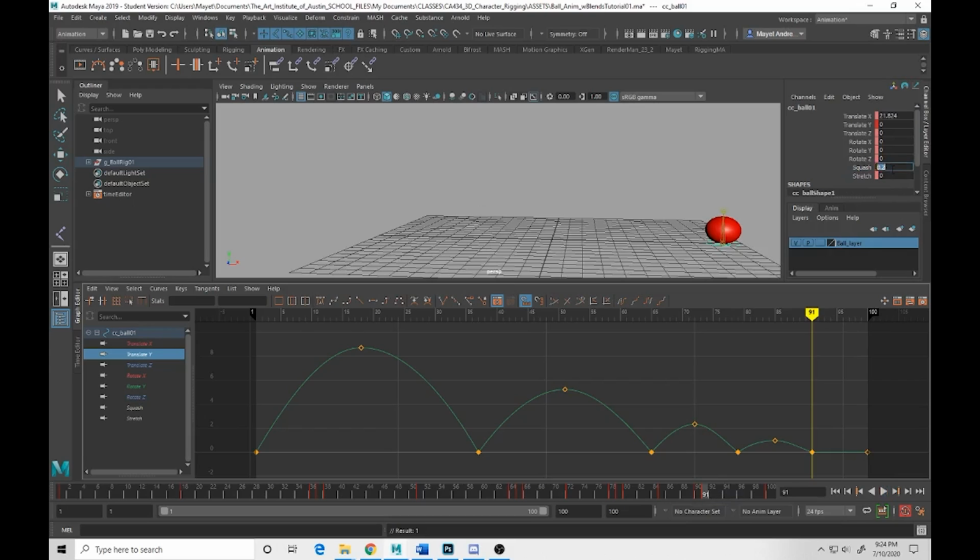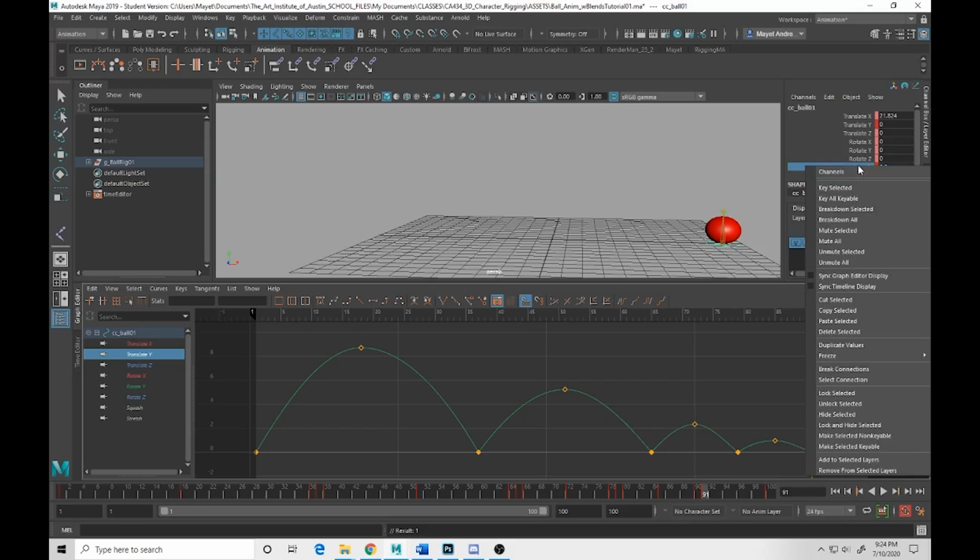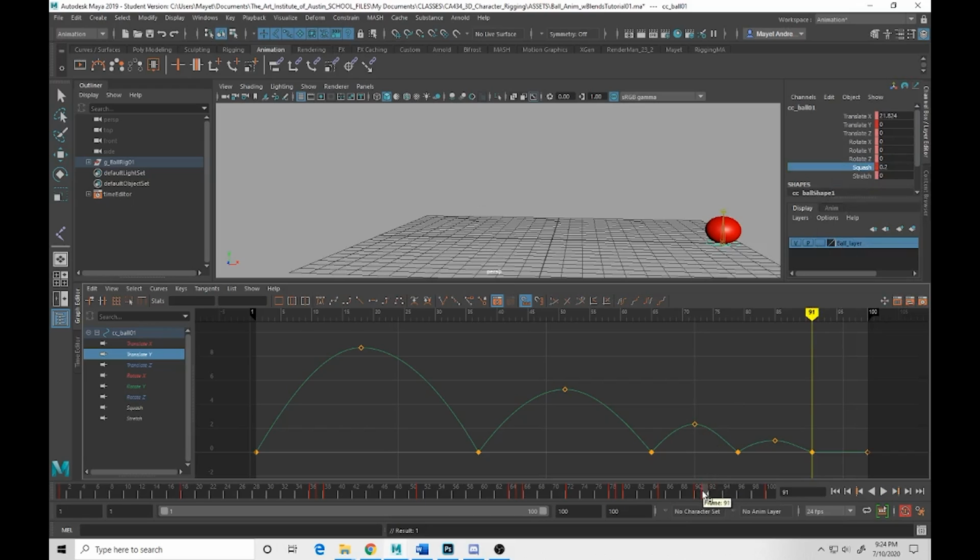Let's do 0.2, and all right, so let's see what this looks like from the beginning. So it is bouncing. It's not stretching, it's not, you know, rotating or anything like that, so we do want to do that.